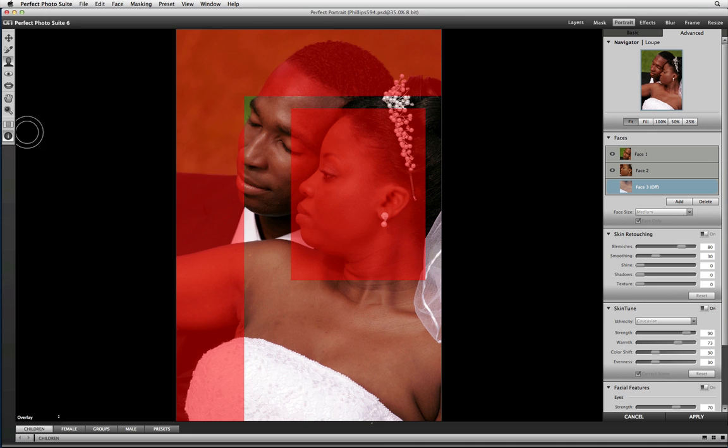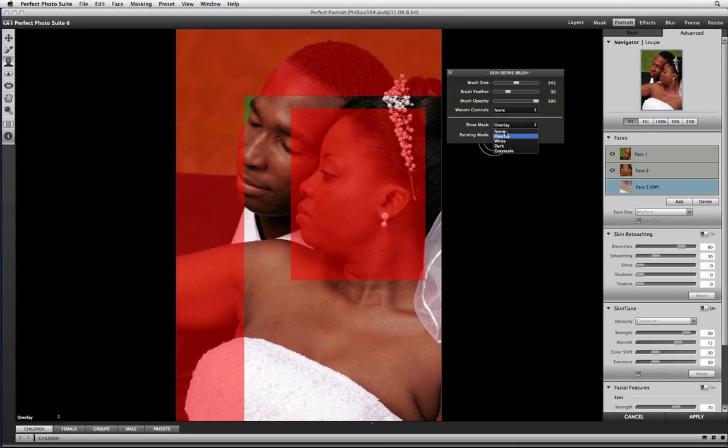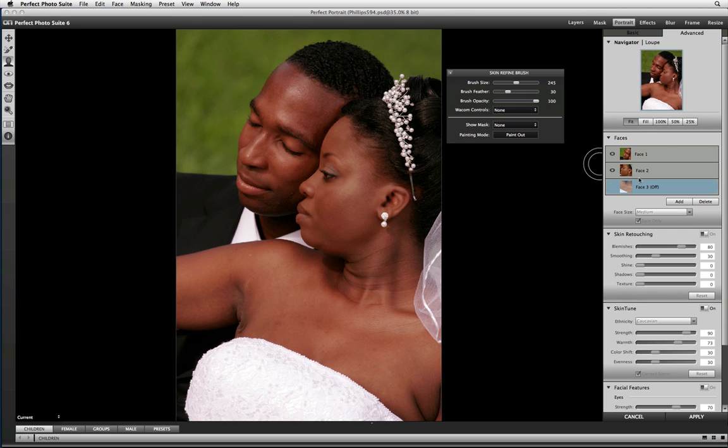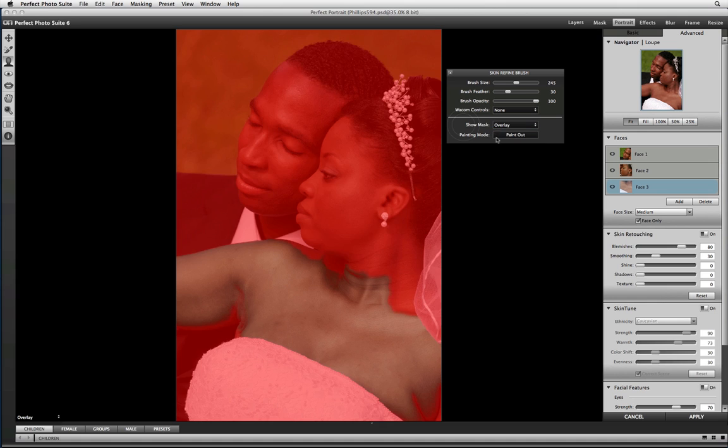And the reason why we have this pattern is because we still have the overlay on, so let's turn that off. So now we have a third pattern. I'm going to turn that on, and just like before, I'm going to bring the mask up, overlay. You can see now how it detected the skin. So watch, oh, oops, I'm going to paint out, I want to be paint in. I'm just going to paint in the area of the neck and the chest and the arms. So this is our new mask.